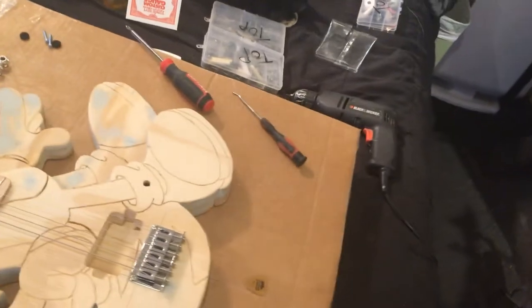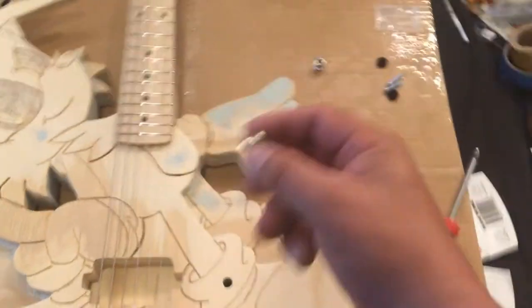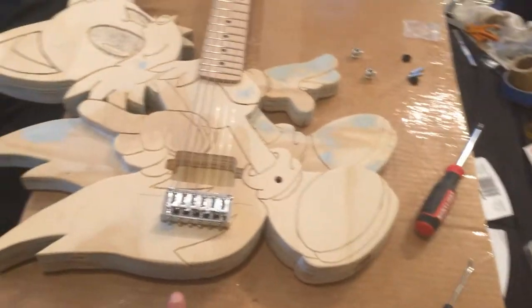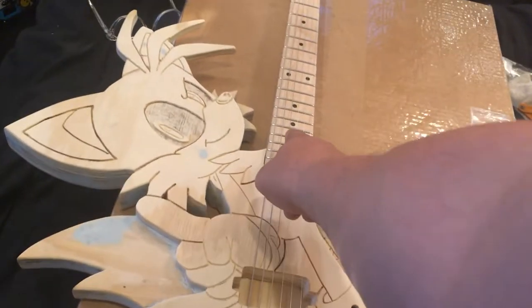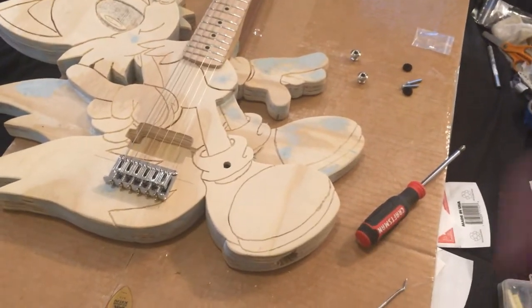But I figured since we got everything out, let's go with the strap buttons. And as usual, I'm gonna go with my Dunlop strap buttons, the ones that are favorite. And I'm guessing probably just right or just left of center line on the back right here, and then usual place on the back of the neck plate. So let me go ahead and install the strap buttons.